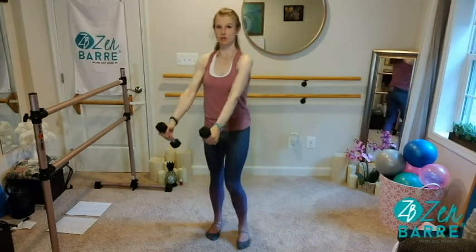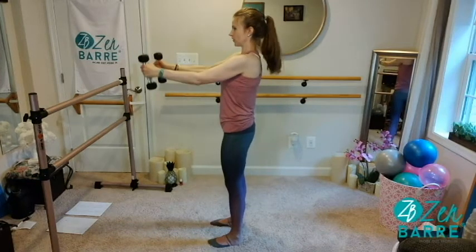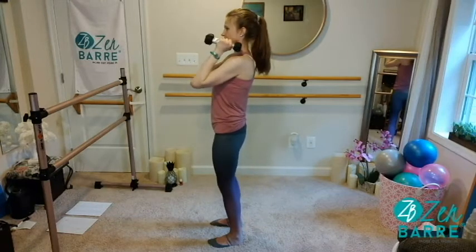8, 7, 6, 5, 4, 3, 2, and 1. Now we're gonna do hammer curls, okay? So it's similar to the first one we did, except this time I'm putting my weights so that the tops of the weights are facing the ceiling. But we're doing the same thing.